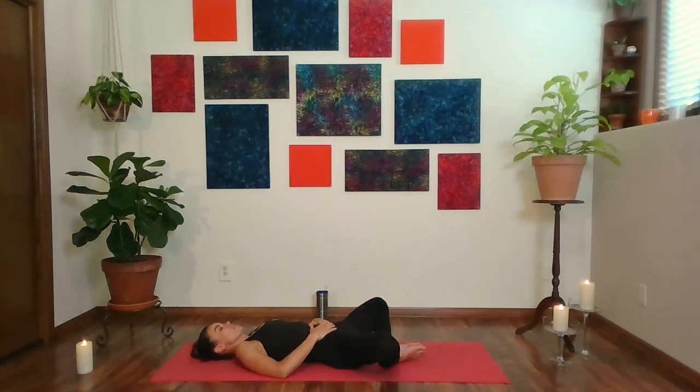There's a gentle arch to the low back, curve to the back of the neck. Either looking toward the ceiling or letting the eyes close. Allow the corners of the jaw to soften. The front of the throat releases. Tops of the shoulders glide down.